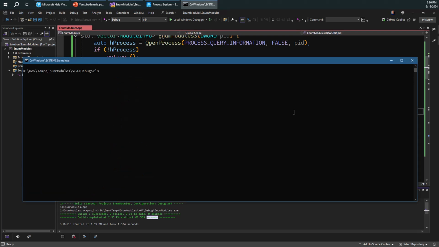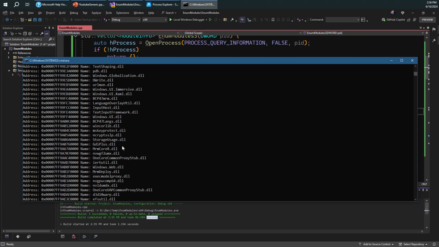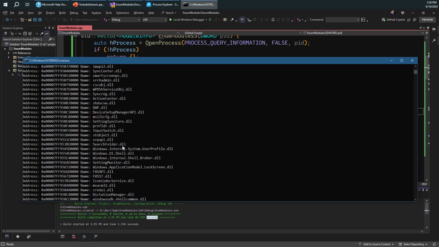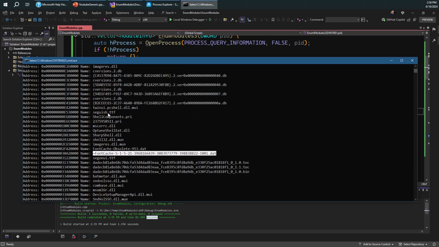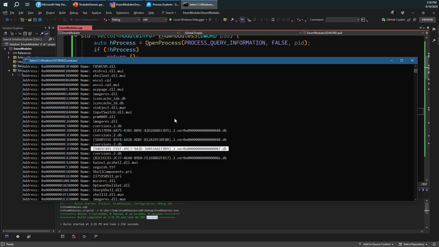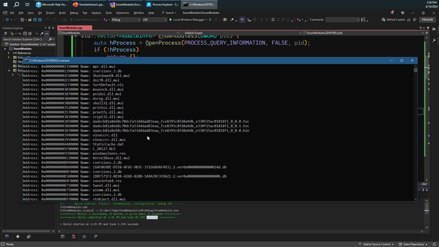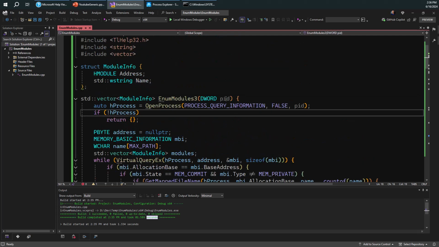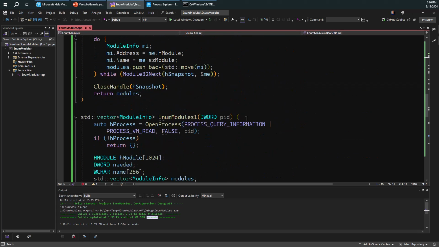If I go ahead and try this again with Explorer, we'll find that we have DLLs, but we might have other files as well. In this case, we see lots of DLLs, obviously, but you can also see other kinds of files, like this kind of file. This is just a mapped file. It's not a PE at all, in fact. All these DB files are just some database files used by Explorer, whatever that format may be, but they're just being mapped as part of the address space of the process, so we can enumerate them with VirtualQueryEx. The other mechanisms will not show that because they're targeting specifically modules that are PE modules and not just something being mapped into the process address space.